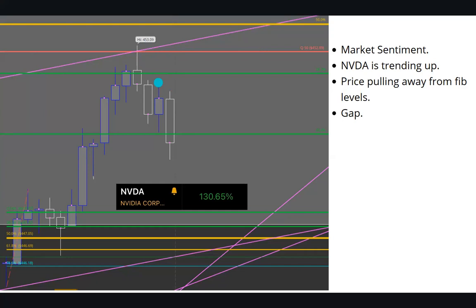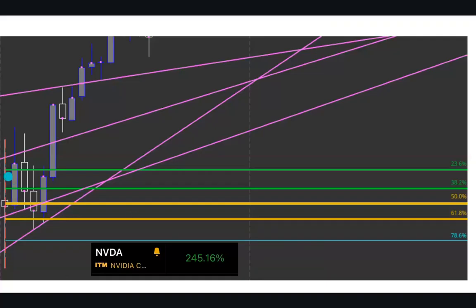So when you're trading, you just want to try to slow down this market. You want to have clear eyes and a clear mind for you to slowly see what the market is telling you. Once you are able to do that, this is easy money. You just got to be patient, wait for it to set up and execute. Like you saw in the previous image here, I had missed my exit, but that doesn't mean that the play is dead. The market is going to present multiple opportunities throughout the day for you to make some money.